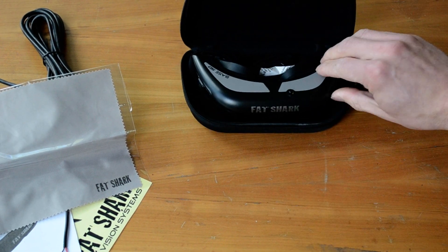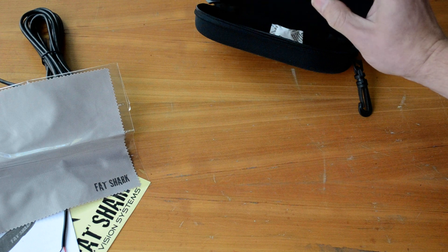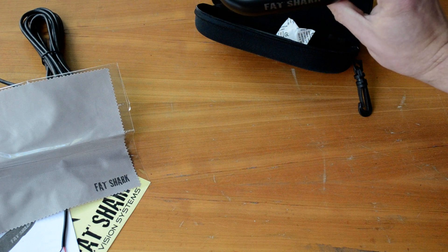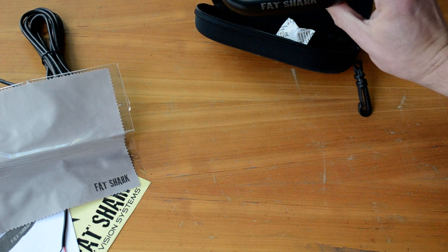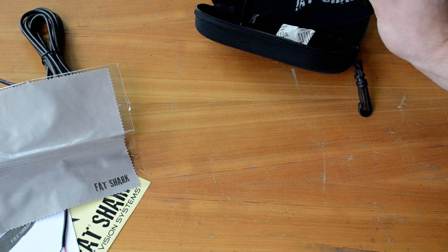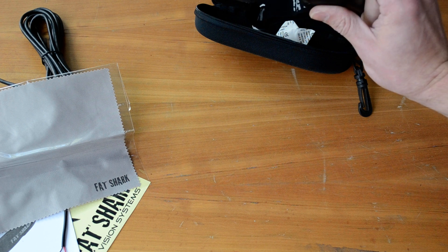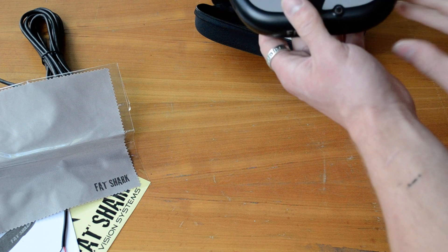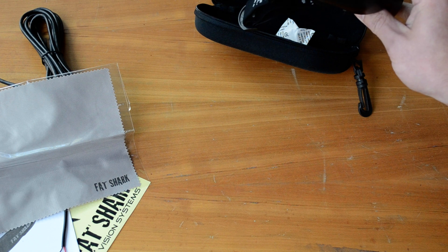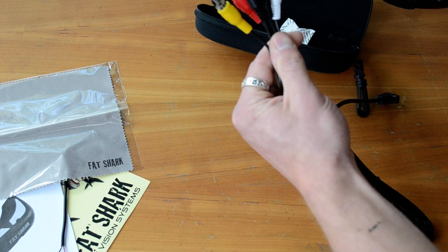Boom — and that's all there is to it. They look awesome. They're extremely lightweight — I'm really surprised, I was expecting them to be a lot heavier. Because these are the Base, they don't have an integrated receiver, which is great for what I'm doing because I fly on different video frequencies. So what I'll do is connect these to a 5.8 receiver and have all of my other receivers wired to transmit through that to the goggles — so I have a wireless wired headset. One thing I really like is it uses the Futaba trainer plug, so it's a standard part. You can get extra plugs if you want to integrate something other than the RCA jacks that come with it, or even hook it up to VGA for a computer monitor.